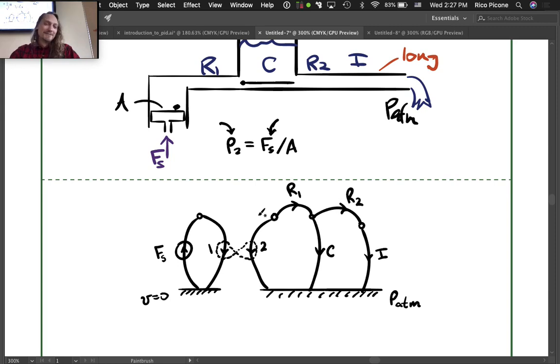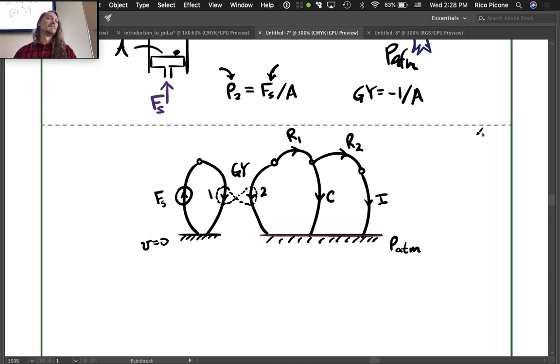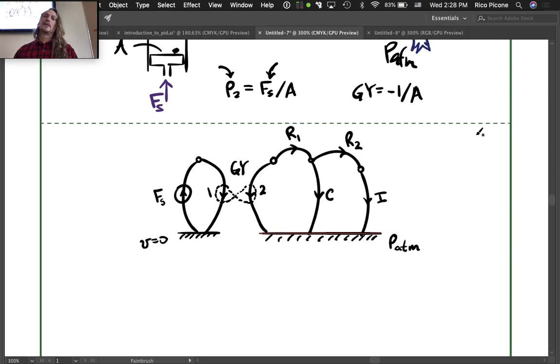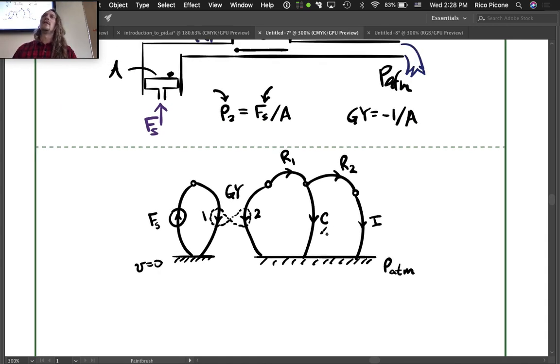Okay. So a gyrator. Gy is the gyrator modulus. Gy is equal to -1 over A in the case of a piston cylinder. So all right, this is what we've got. If we know that this is a gyrator, we know all of the information that we need to do our analysis of what the impedance is of this entire system felt by this force. So this is the question: if you walked up to this thing and you were to push on this piston, what are you going to feel? What is the feel of this entire system responding to this pushing on this piston?